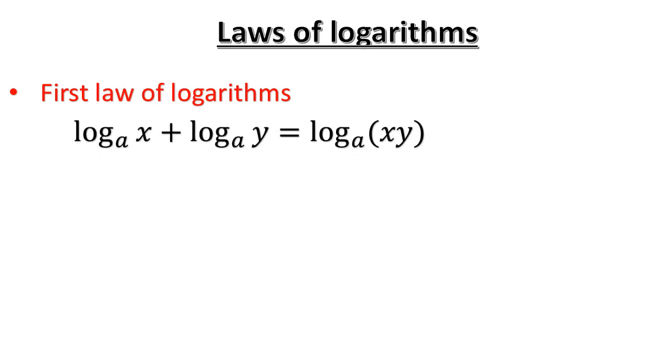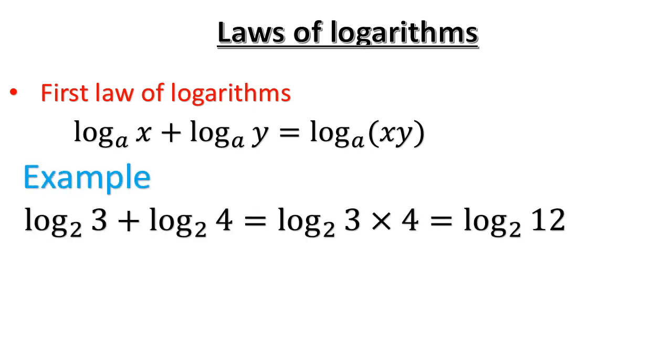Our first law says whenever you have a logarithmic problem like log x base a plus log y base a, whenever you're adding in logarithm, you multiply the logs. Whenever they give you a problem in addition, you multiply. So log x base a plus log y base a is equal to log xy base a.